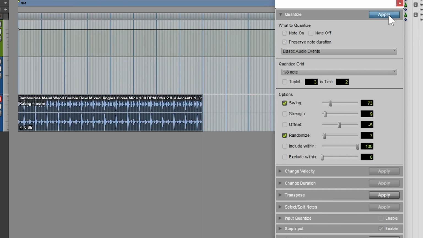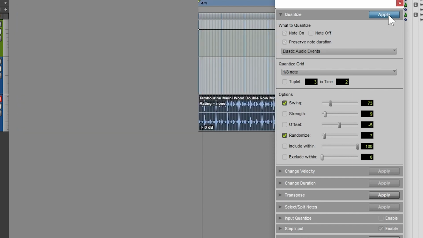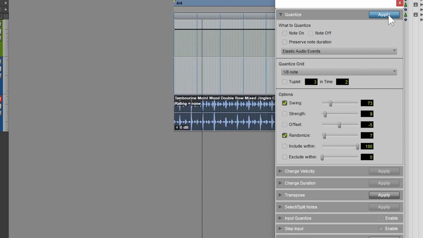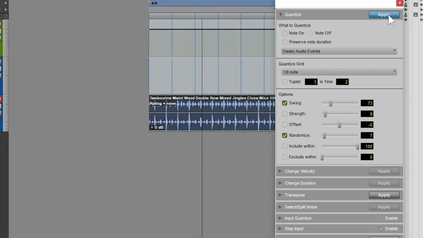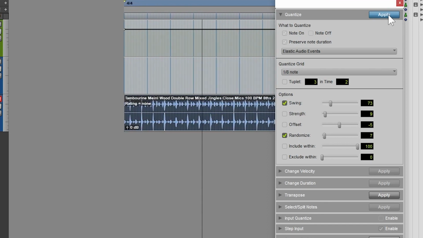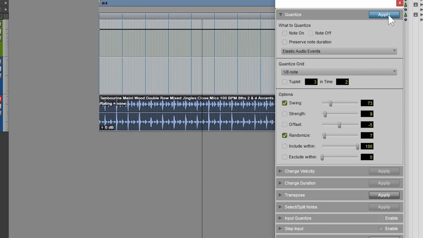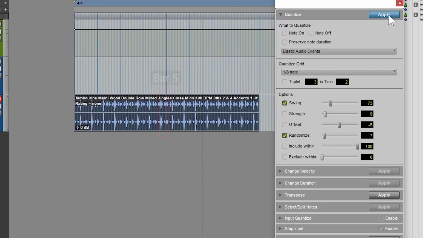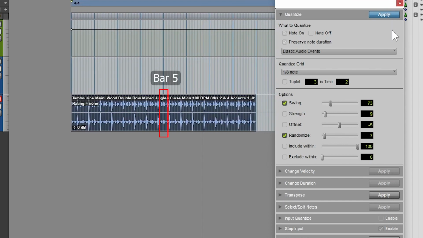Let's go ahead and apply our elastic audio first. When we hear bar 5, this time it should be a lot smoother of a transition. And that was bar 5 right there. So that to me sounded a lot smoother. So that's a way we can work around that if there's a rough edit after you swing it or randomize it, however much you're going to do it. Just make as much as you need for your track, make a new file, and then apply that quantizing.